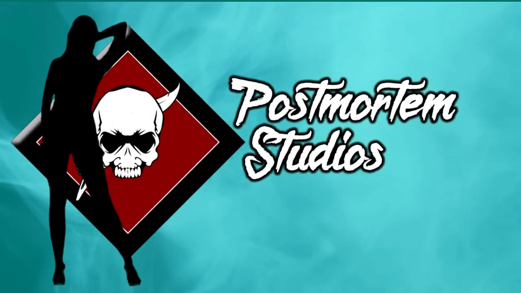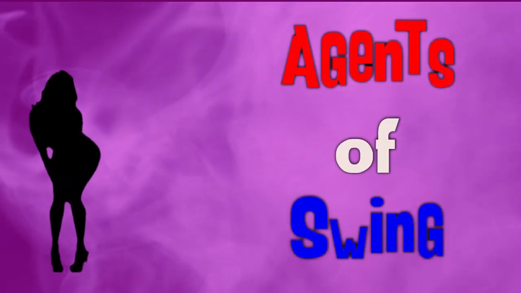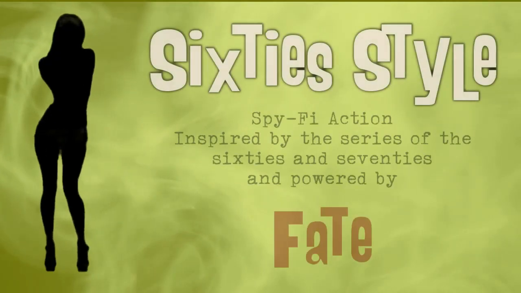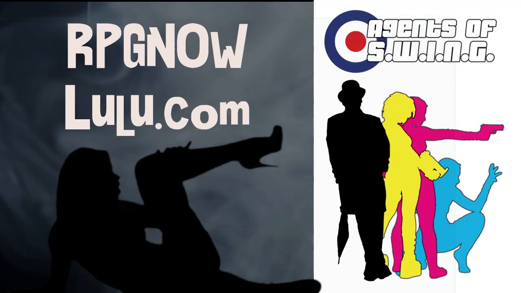Zang. The Atomic Age, with its A-bombs, transistorized radios, jet engines, and a new breed of dangerous supervillain, requires heroes to face the challenge. That's where you come in. The world needs you, Agent. Agent of Swing.